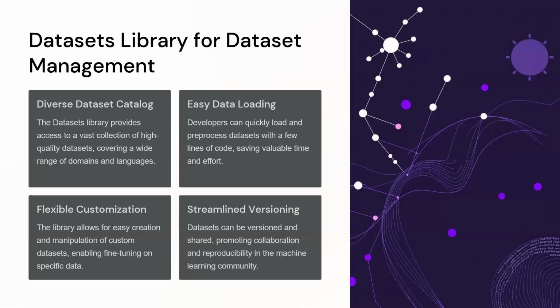So, the datasets library for dataset management. Under this, a diverse dataset catalog: the datasets library provides access to a vast collection of high quality datasets covering a wide range of domains, languages and tasks. This is important because having good data is essential for training effective models. Easy data loading: developers can quickly load and pre-process datasets with a few lines of code, saving valuable time and effort. So this is the use of the datasets library.